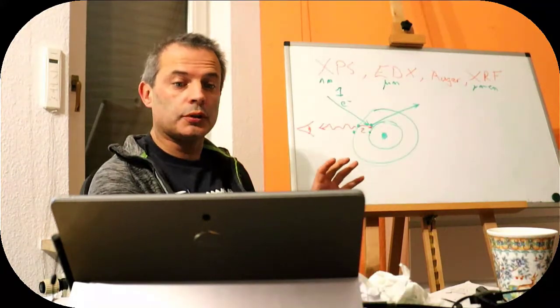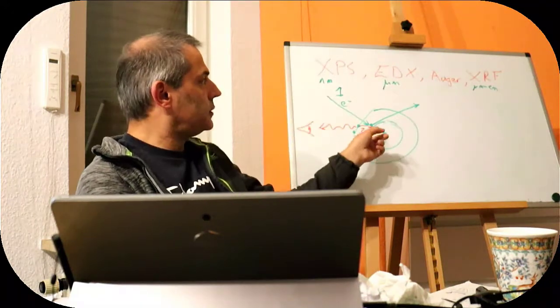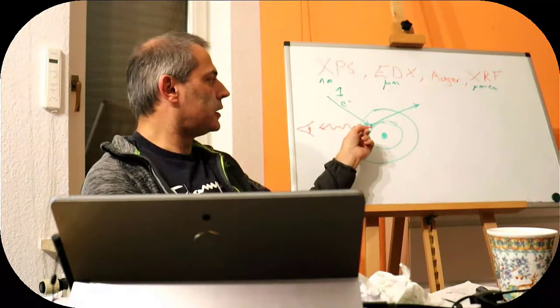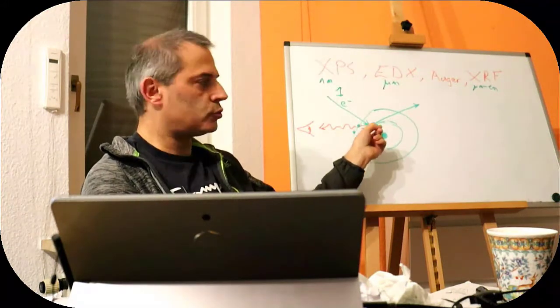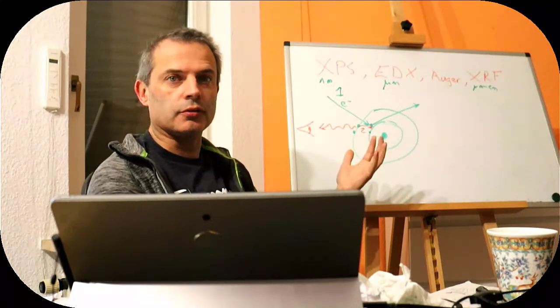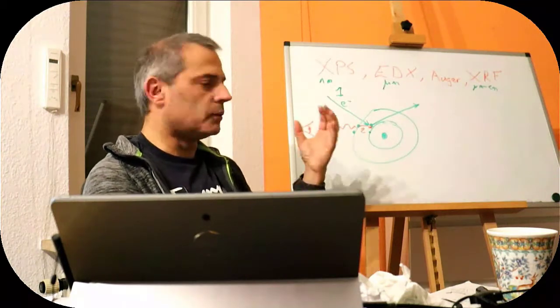So the process, to go over it again, is we first of all have an electron come in, which typically knocks out one of the electrons in our atom, and then a second electron drops into the hole and gives out a photon, which is what we look for. That has several physical important effects.